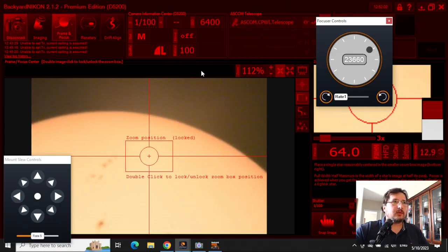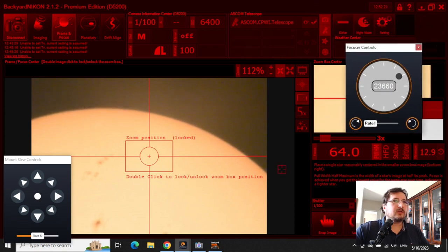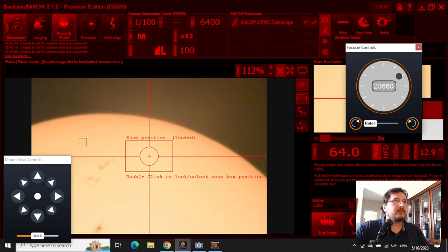Hey everybody, so I connected my Nikon back to my scope so that I could use my Barlow. This is the view of the sun through my Barlow, through my Nikon. I couldn't use my Barlow with my ASI because I have a 1.25-inch Barlow at the moment. So here's the sun.